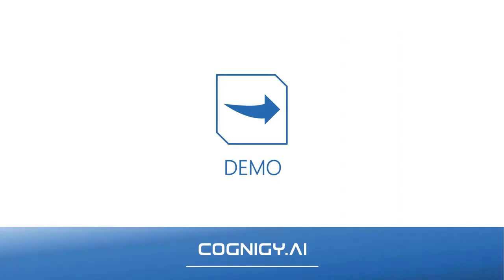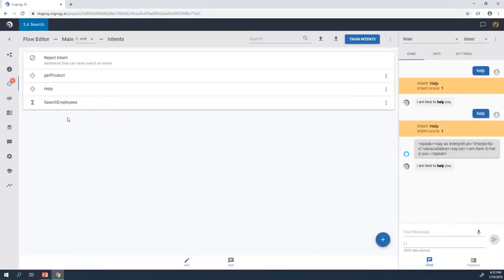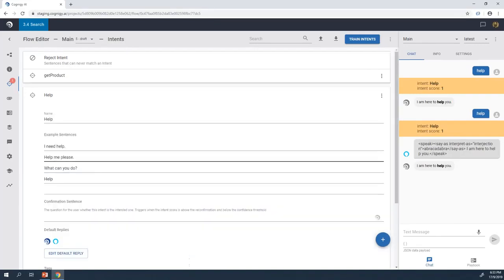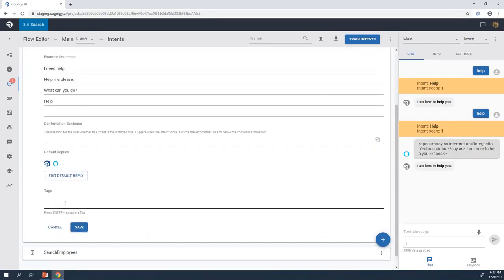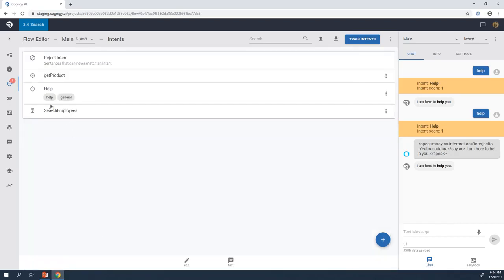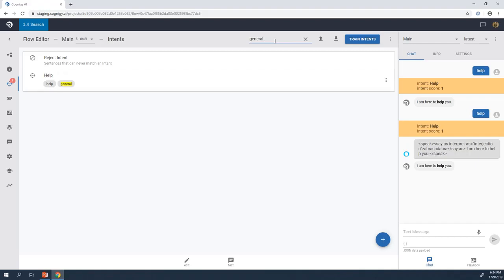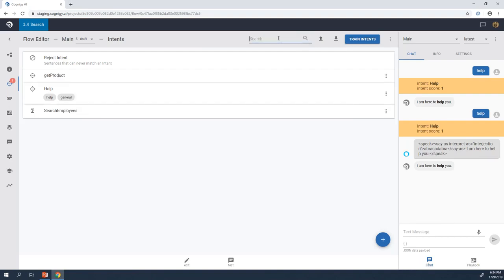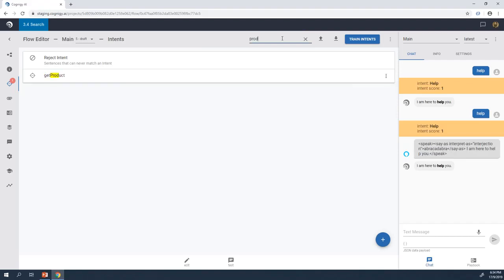So again, let's have a look at these new features in the platform. First off was intent management, where we had things like tagging, right? So I could add a tag here. So this is a help intent, maybe it's a general intent. I save that and the tags are added. You can see those here. And now if I search for, okay, I only want my general intents, there we go. It is filtered in real time and we can just concentrate on those intents. We can of course not just search through the tags, but we can actually also search through the names. So if I have the product intent here, for example, I can search through that.